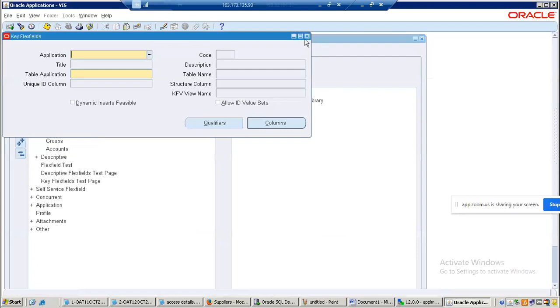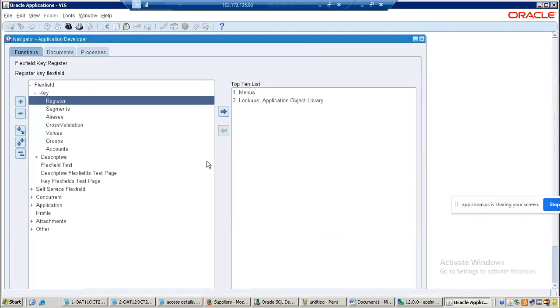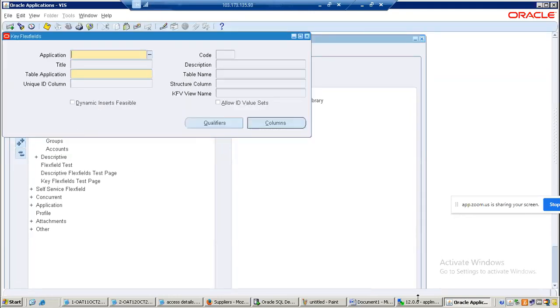So we can develop the Oracle application in two ways. That is, you can develop using the form builder, and you can develop it using the JDeveloper. So if you develop in the JDeveloper, it will be a page. And when we develop forms in the form builder, the look and feel will be like this. Okay, this is a page. We can understand that this page has been developed by the JDeveloper.